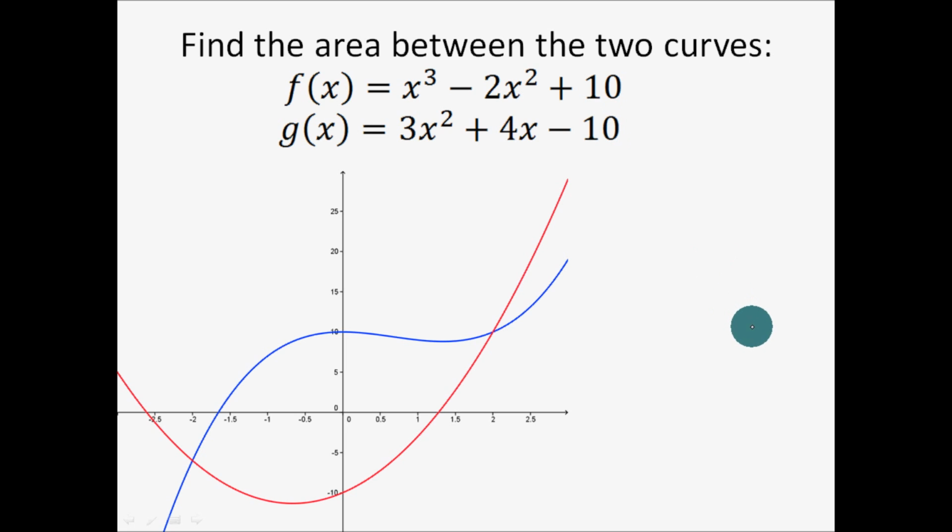Okay, as a quick pre-calc review, which one's which? Cubic is the blue one, right? It's got two bumps, and so that's going to be the cubic, where the x squared, that's the parabola. Okay, so I'm going to label that. So g of x is the red, and f of x is the blue.